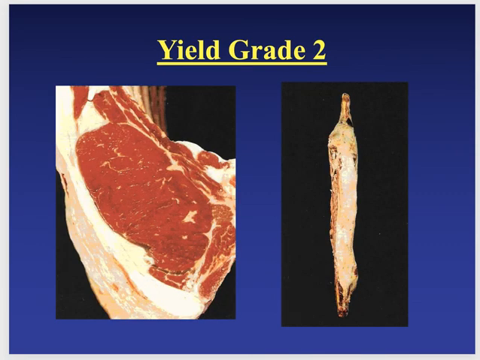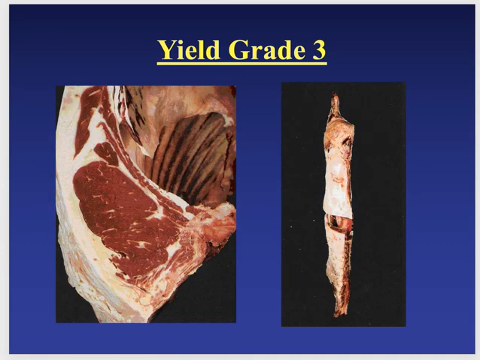Go to yield grade 2. We're going to have a little bit smaller ribeye area, a little bit more external fat right here where we get our PYG. Now, if we look at this carcass versus the previous one, there's less fat on the round, but if we look right here at this loin edge, there's a lot more fat that's going to be deposited there, and that's going to be indicative of a carcass that's going to have more fat on it over time.